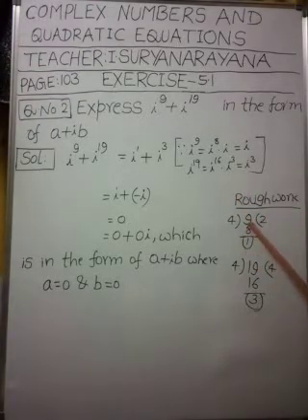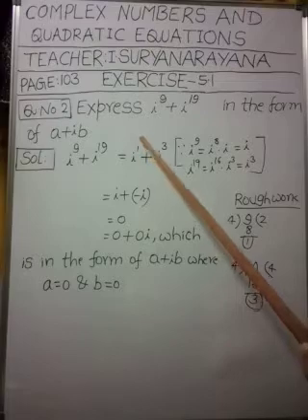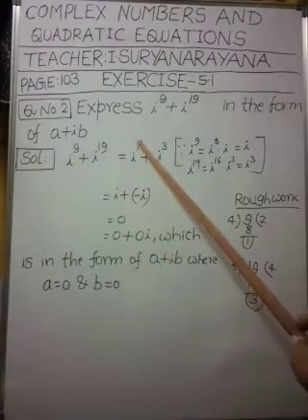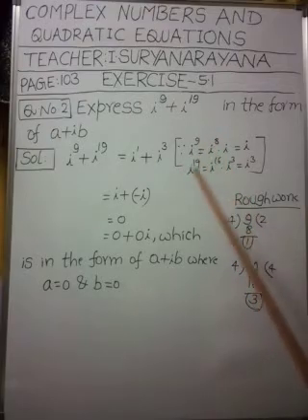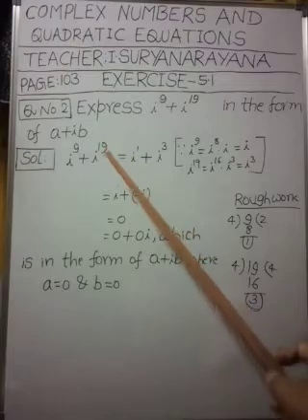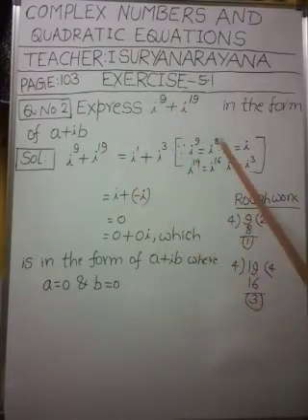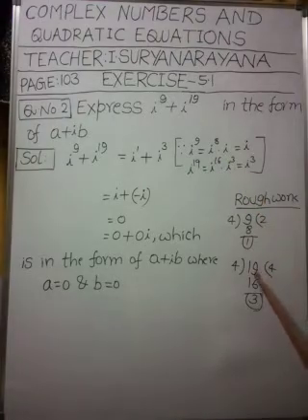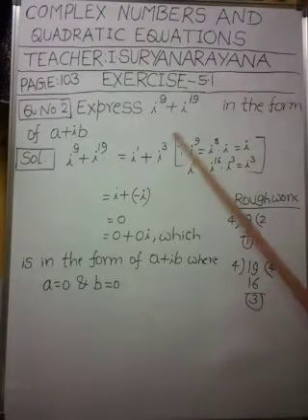We have divided that 9 by 4. Then what is the remainder here? 1. So we should write 1. In the place of 9, we can write directly 1. Understood the part, my dear children? First term, right. Now come to the second term. We follow the same rule here also, because the power of i is more than 4. So immediately we have to divide that number by 4. 4 fours are 16. What is the remainder? This remainder should be written as the power of i.